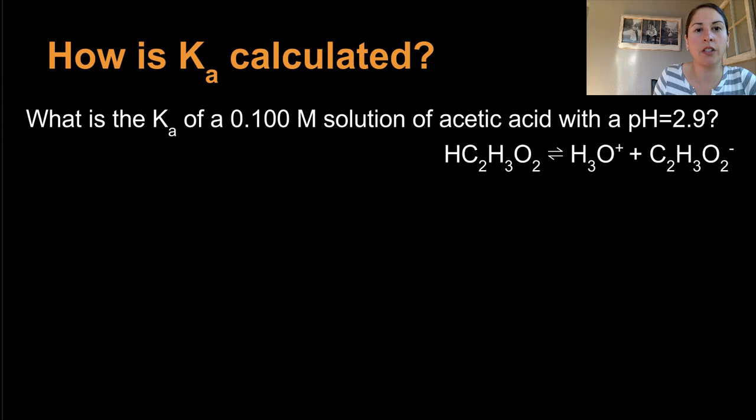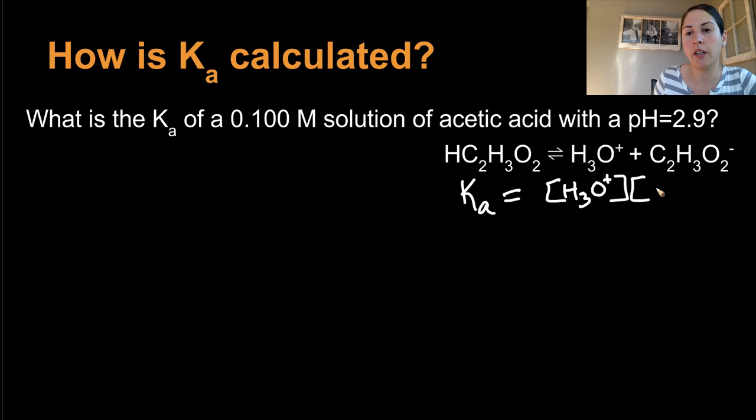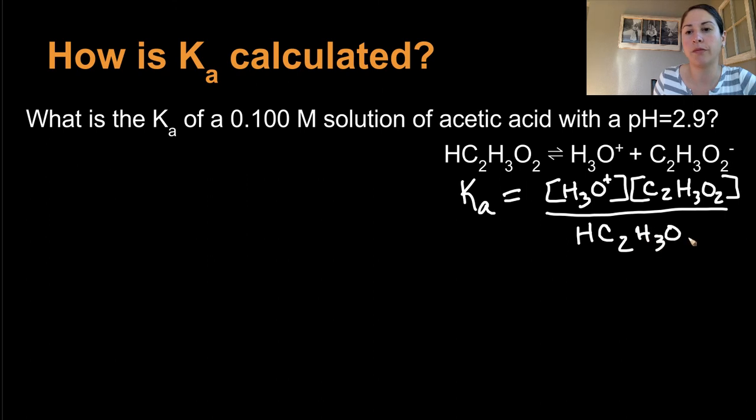So the first thing that I want to do is go ahead and set up that Ka, that equilibrium or the acid dissociation expression. So that was our H3O+ hydronium and our acetate, C2H3O2. I have the condensed format for that there. And then on the bottom we'll put our non-dissociated form. So that gives us basically what we have to plug in, but we need to do something a little bit different for these ones.